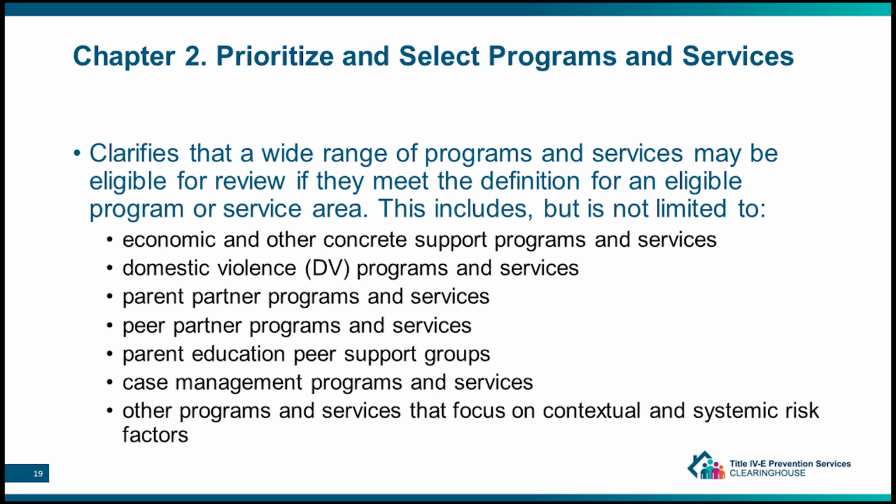The Handbook of Standards and Procedures version 2.0 also now clarifies that a wide range of programs and services may be eligible for review if they meet the definition for an eligible program or service area. This includes, but is not limited to, economic and other concrete support programs and services, domestic violence or DV programs and services, parent partner programs and services, peer partner programs and services, parent education peer support groups, and other programs and services that focus on contextual and systemic risk factors.